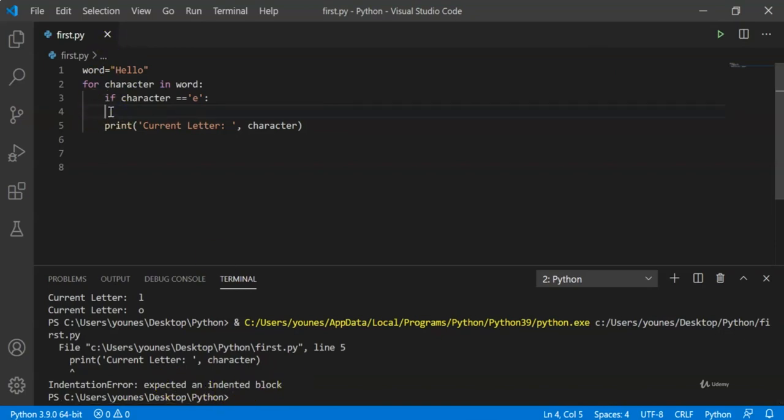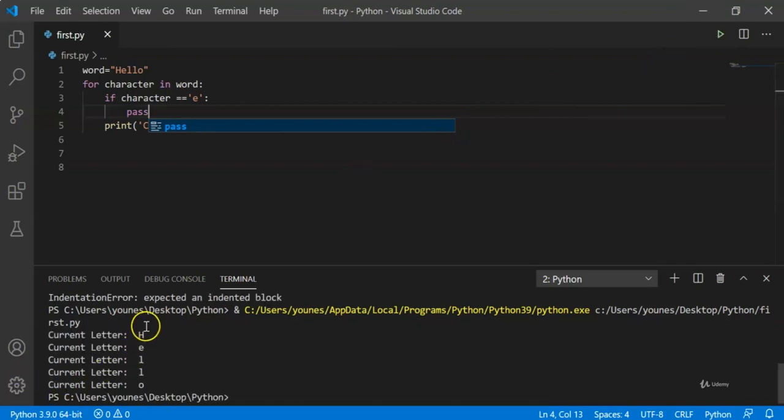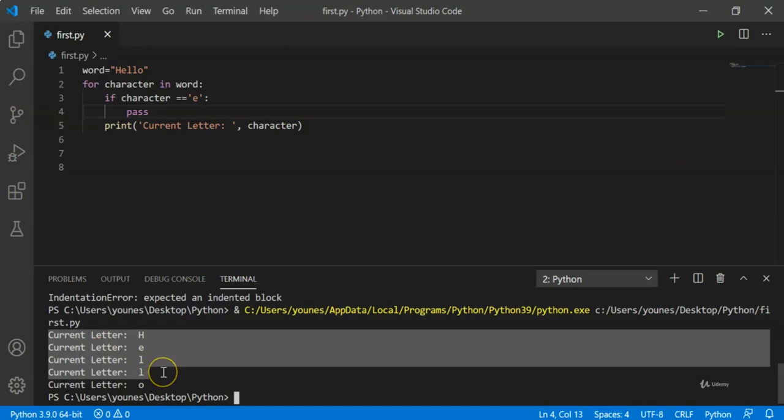So as you can see here, we don't have any body in this if statement, so we can use the pass, and now we'll get our code and it will work normally. So this is one way to use the pass statement.